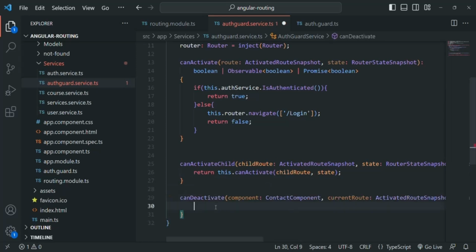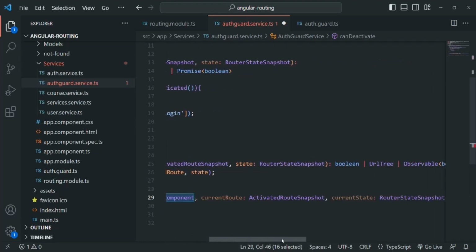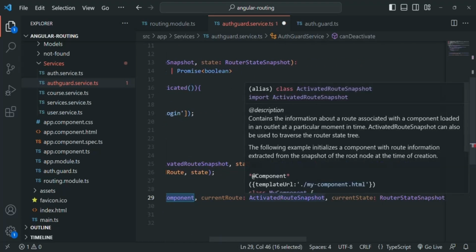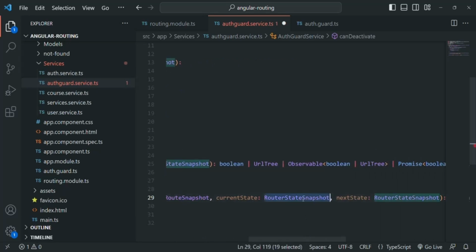Okay, and this canDeactivate method takes 4 parameters. The first parameter will be the component, and its type will be the component class on which we want to use this CanDeactivate route guard. The second parameter is of type ActivatedRouteSnapshot. We are calling it currentRoute. The third parameter is of type RouterStateSnapshot. We are calling it currentState.